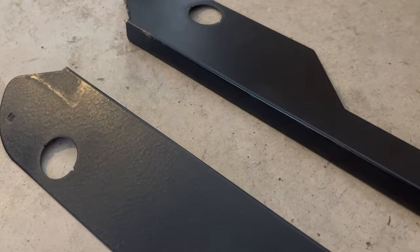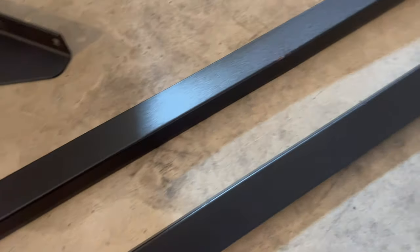Like I said, they're all pretty straight, no issues, no dents, no dings or anything like that, no holes, so nothing to fill. Just basically sand them down, prime them up, and get them ready for paint.